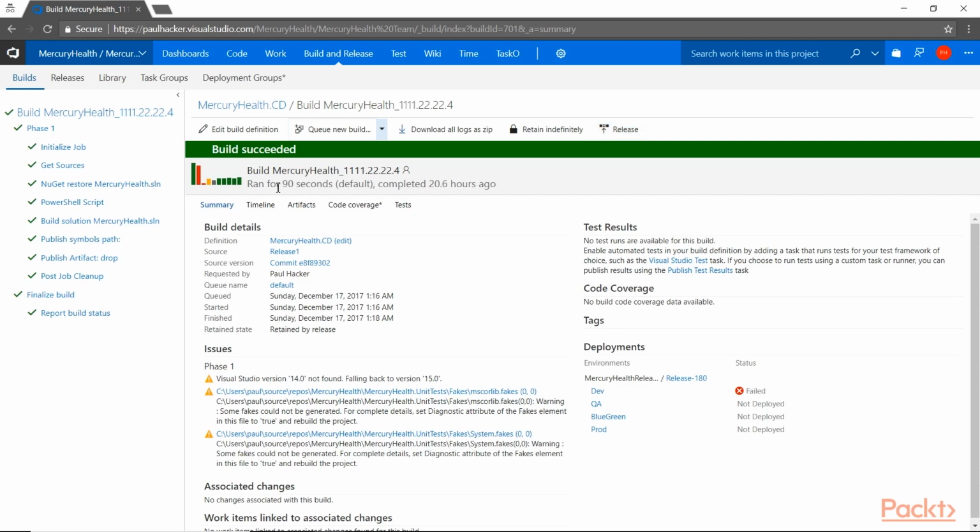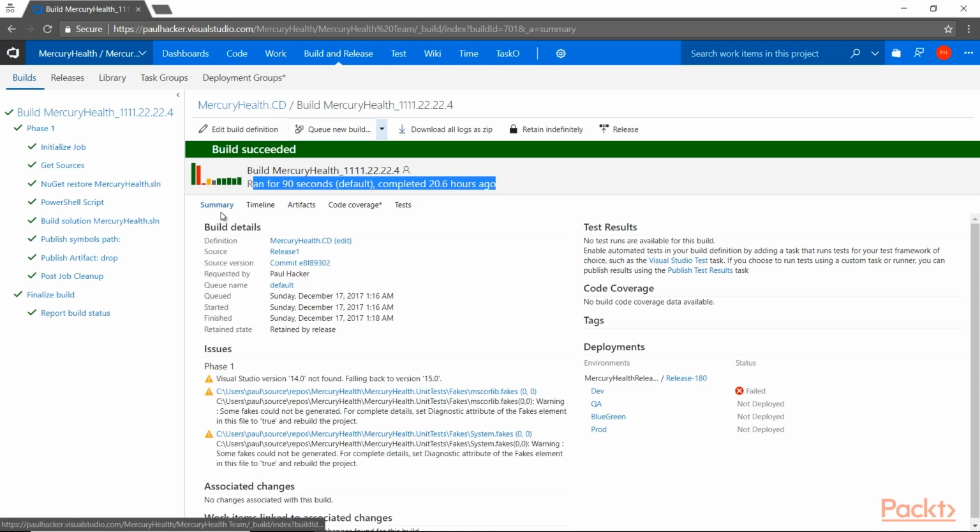So you'll notice here the first bit of information we get is the build name as well as the amount of time that it ran and when it completed, as well as a live graph here. So this little live graph allows me to click through any one of these and I can review them, which we're going to do in a minute.